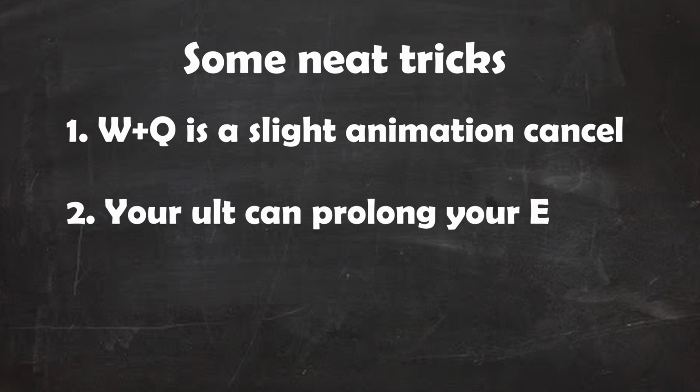Second, if you use your ult right at the end of your E's duration, it'll actually prolong the duration until you finish ulting, so you can get some last hits in there.